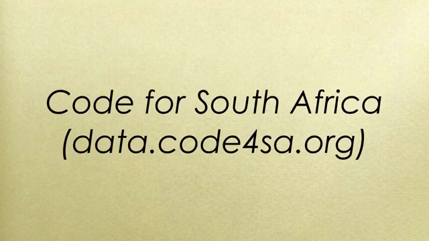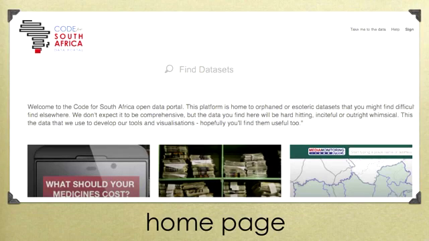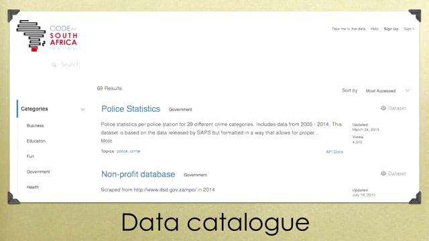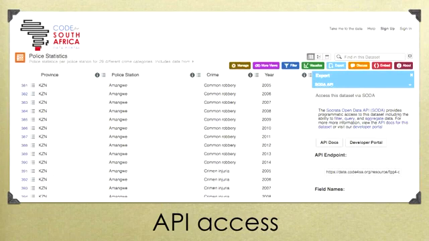Okay, so now we're gonna do another example using data that we can actually get from the web. So in this case, we're gonna use some data from Code for South Africa. Is anybody here representing Code for South Africa? Just curious? No? Okay, so Code for South Africa, they have a site, Open Data, which is data about South Africa. Once you go to the website, there's an option taking you to the data. So you click that and you get a list of the catalog. And what I did is I just sorted it by most access. And then the first one there was crime statistics from the police. And so we're going to be using data similar to this.